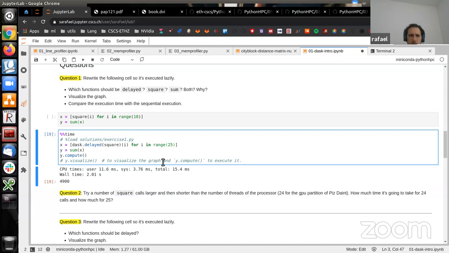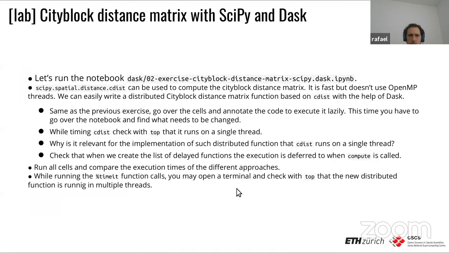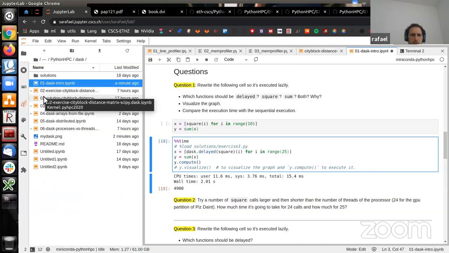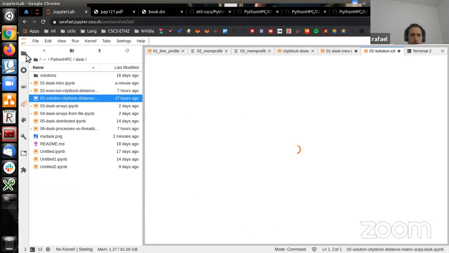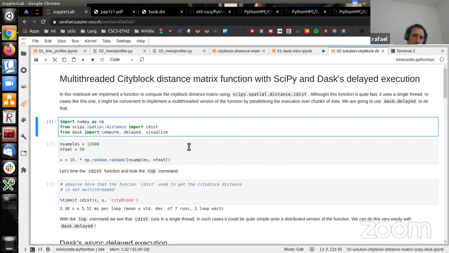Okay, let's continue and see an example a bit more difficult. Let's move now to the notebook 02 exercise, city block distance matrix. So we open 02. This one is a bit more complicated. We're going back to the city block, and we're going to do something different here.